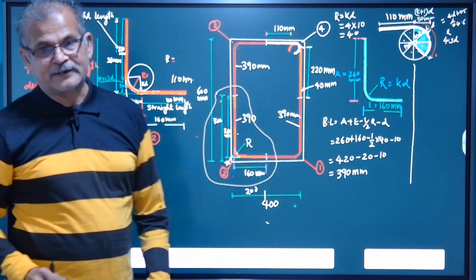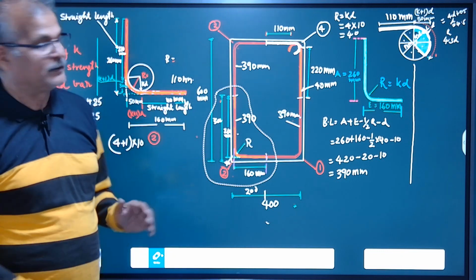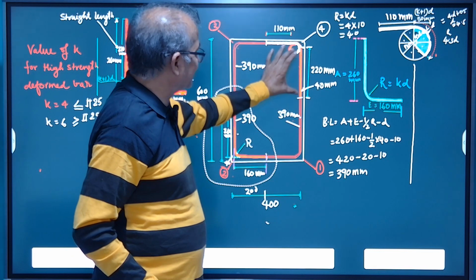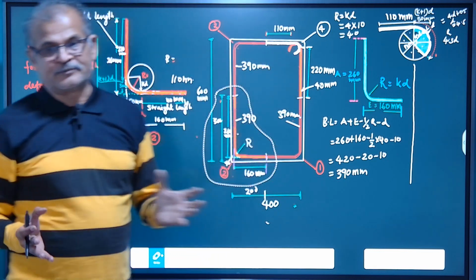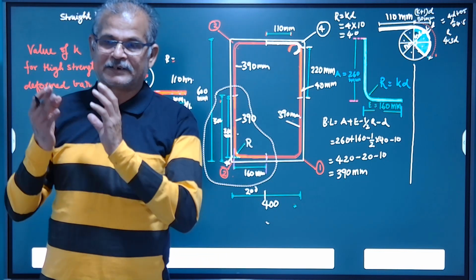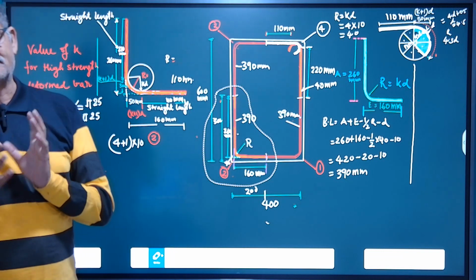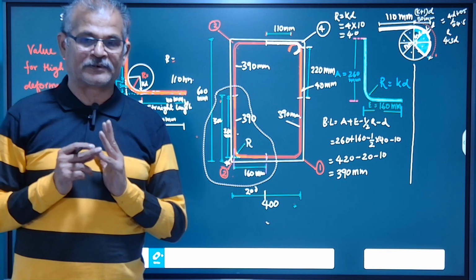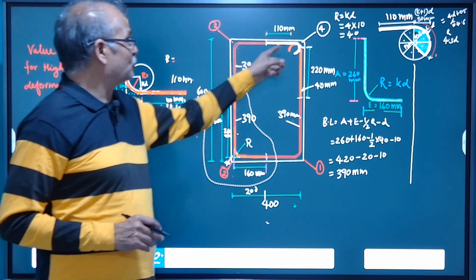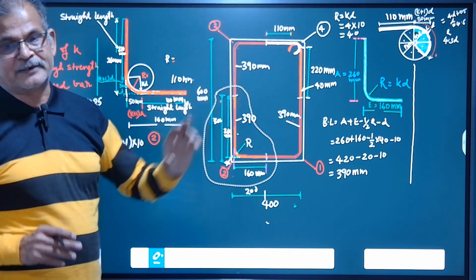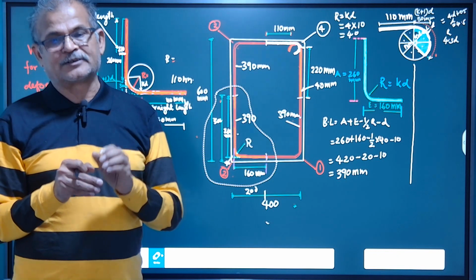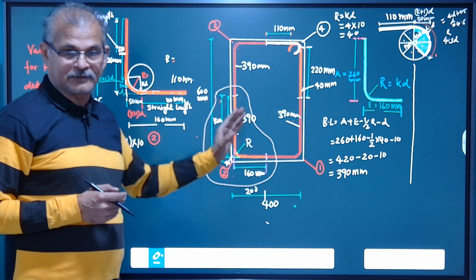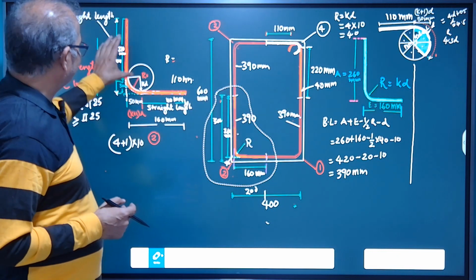Now we need to find out the straight portion of the bar. If we subtract this straight portion and this straight portion from the cutting length already determined, 1840, by the formula 2 times (A plus C) plus 24 times D, we will get this hook length. Then we can determine how much is the curved portion in the hook and how much is the straight portion in the hook. All this we can calculate very easily.